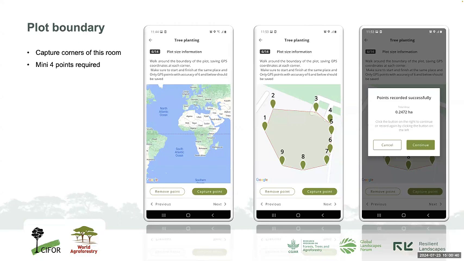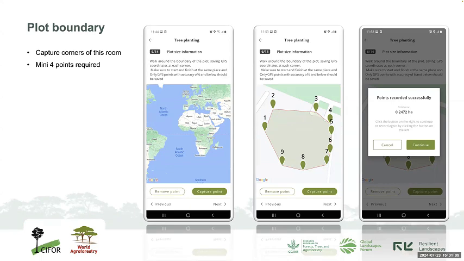And then we have gone around the restoration area or the plot, and then we actually know how big the plot is. So this is the use of ICT technology, using smartphones to calculate the best accuracy available with smartphone, and then based on that, the best area that we can collect with smartphones.